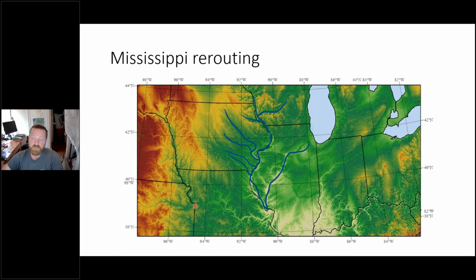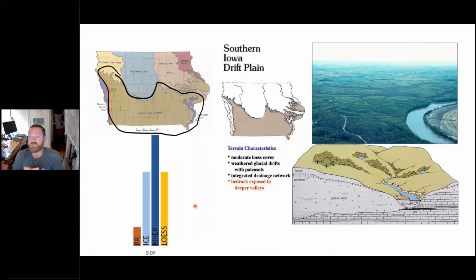The Missouri River has experienced situations like this, the Iowa, the Cedar. All of these rivers were affected by ice, and it's fantastic. And that leads us to the southern Iowa drift plain, which is the most extensive landform region in Iowa. I grew up on it. Some of you are from it if you're in Henry County, and Montgomery and Page also. And the defining characteristic of this area is its rolling topography, because it's old, it's been incised.